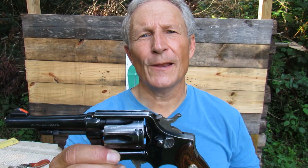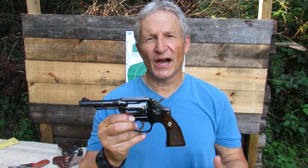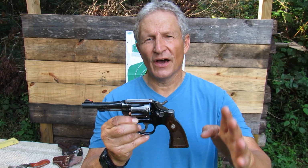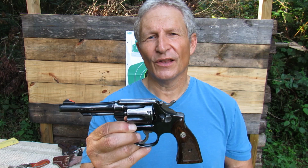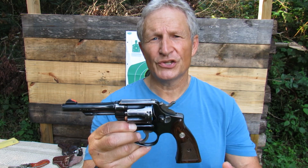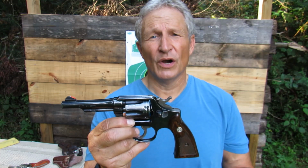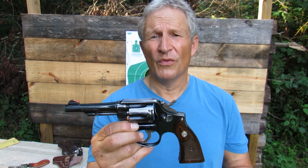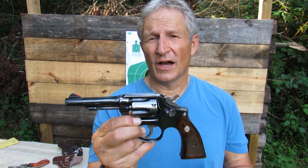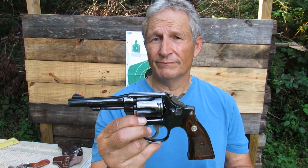Now, is it not amazing that a gun this old that has been shot as much as this gun has, not only is it the most accurate gun I own, but it has such a tight and sturdy lockup. As far as ammunition, I would not recommend you shoot anything more than 158 grain lead round nose, and once again, probably not more than 800 feet per second velocity. Although I have had some higher pressure ammo in this gun.